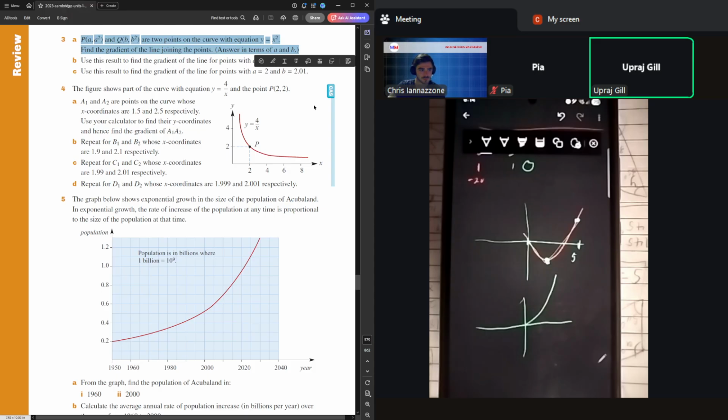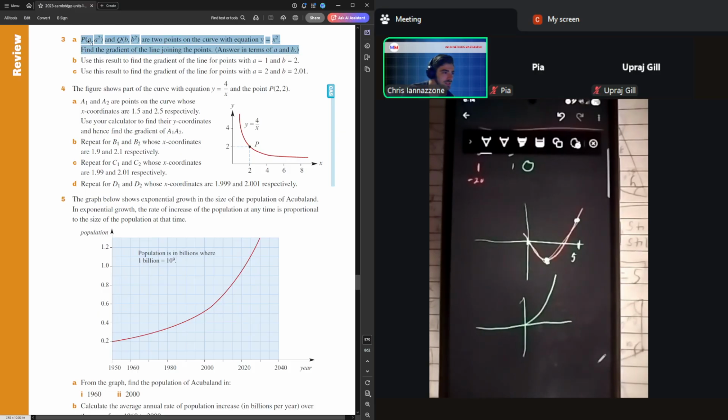Chris, do we still do b squared minus a squared over b minus a? Yeah, still going to be rise over run. You've got two separate points, and you're not going to be able to tell which one's ahead of the other. So as long as you're consistent with whichever way you go, in this case you've done the b minus the a's, that's totally fine. Y2 take Y1, X2 take X1.